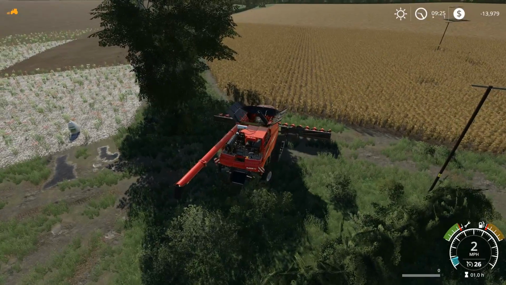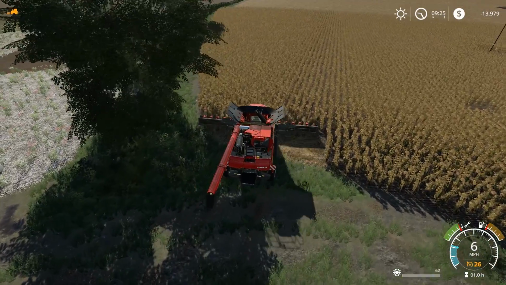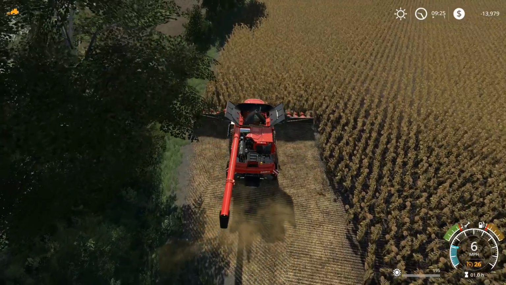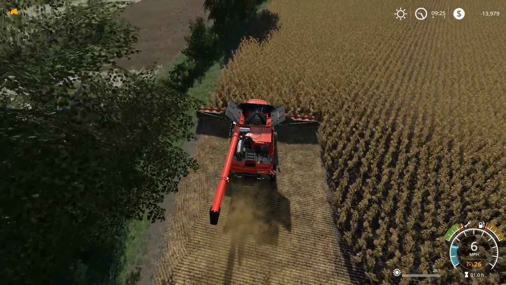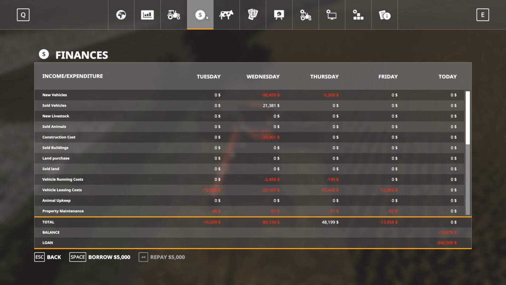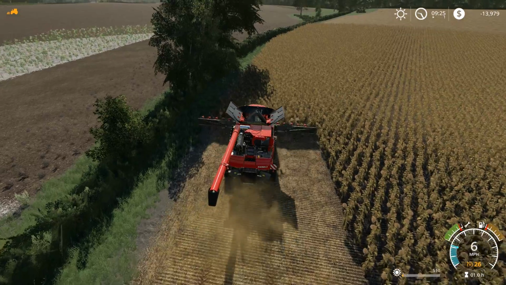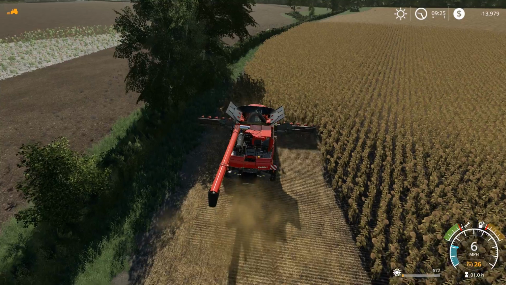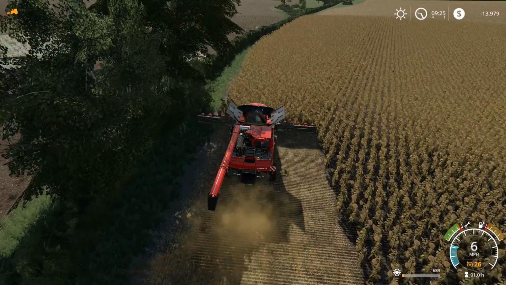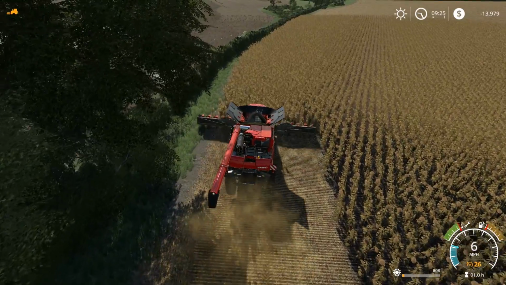So I wanted to get our harvest done. The price is meh. It's not the best in the world, but it's not the worst either, so it should be a fairly good harvest. If we take a look, the pricing is 16.92, and then 22.214. So we may end up holding on to it for a little while, and that's okay. We're negative money right now.